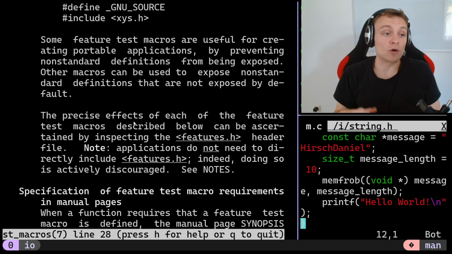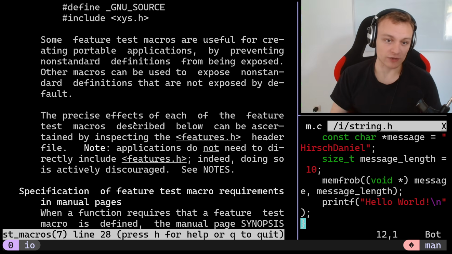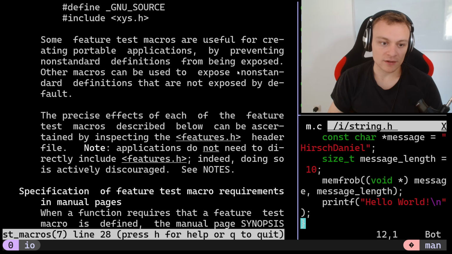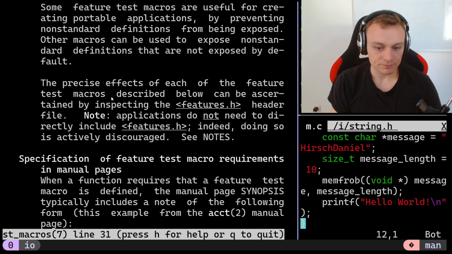Okay, so what is a feature test macro? Some feature test macros are useful for creating portable applications by preventing non-standard definitions from being exposed. Other macros can be used to expose non-standard definitions that are not exposed by default.